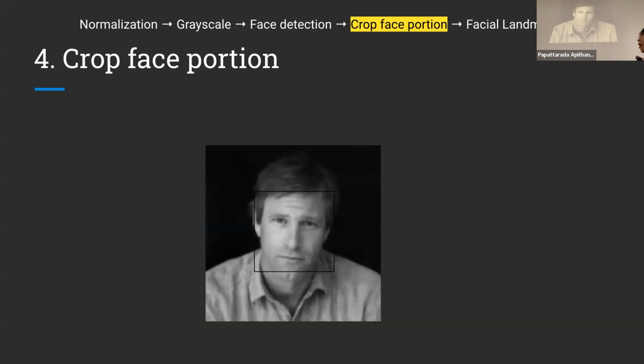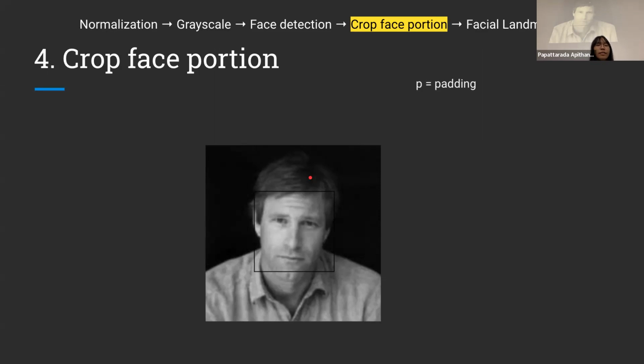Okay, so let's see how we can actually crop the image. You can once again try to think about it. How are you going to crop the image given this particular rectangle? The easiest way is to just crop based on this particular rectangle, and we are done. But if you were to crop this, certain important features are missing, like the chin, maybe part of the ears, and the upper part of the head. Okay, so we also don't want that.